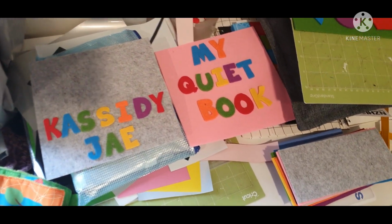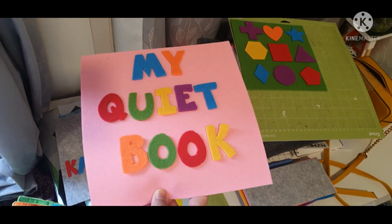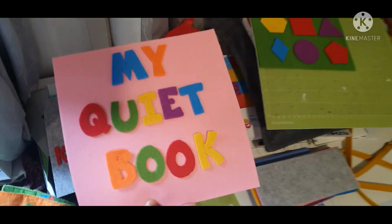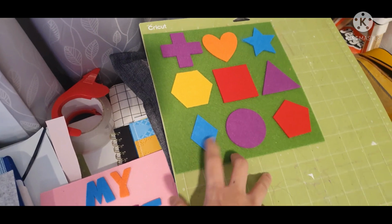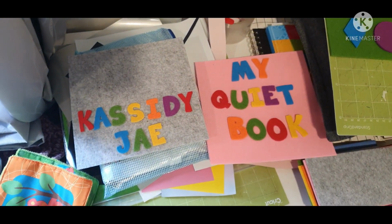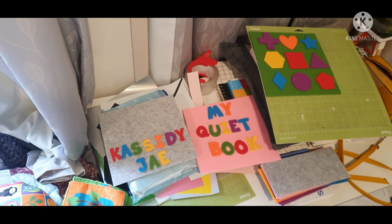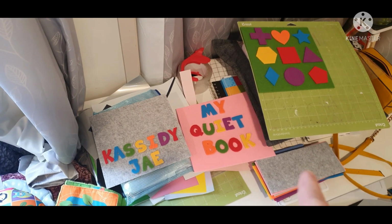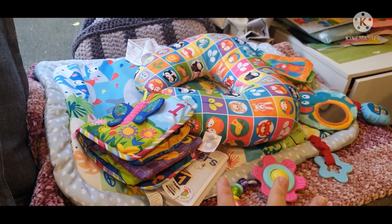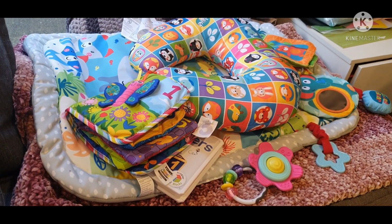And I think I'm gonna make a video for this. Kassidy will be using this when she's old enough, maybe 6 months old, 3 months old. This is all for sensory stuff. I'll be making a video as well if you want to check it out. But yeah, I'm super excited for what it's gonna be. I've designed everything by myself. This is gonna be everything she needs for her tummy time and play time. And it's already 9.